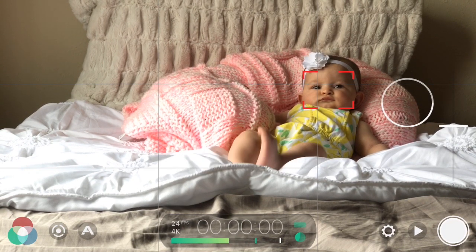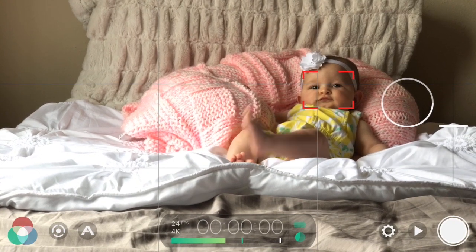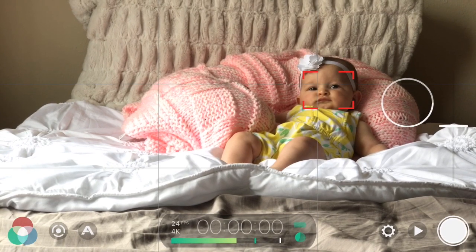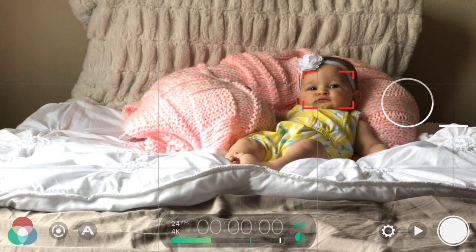If there are specific settings on here that you don't really know how to use and you want more information on, I'm by no means an expert. This is just what I have learned so far in a month or two of using this and enjoying it, but I'm not really a videographer or anything. Not an expert on this, just kind of sharing my experience so far.